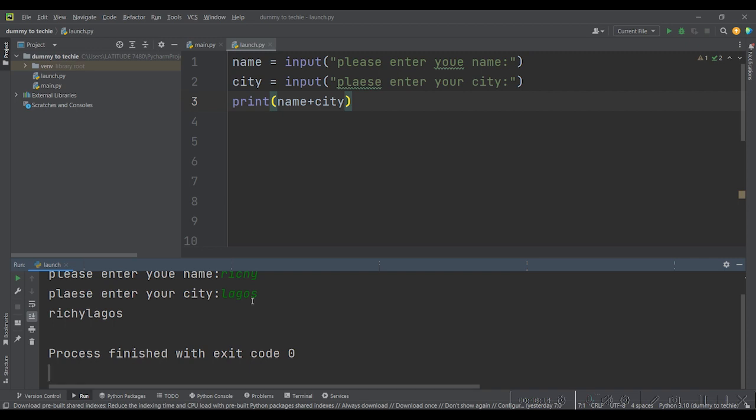So in this code we did a few things. If you notice, Python ran these things line by line. It didn't bring out the two of them at the same time, because that's how Python runs code, line by line. So it first read the first statement that says enter your name. When I executed it, it ran the second statement, enter your city. And then when I hit enter to execute, it ran the last statement, which was to print my name plus my city. So now let's play with this a bit.